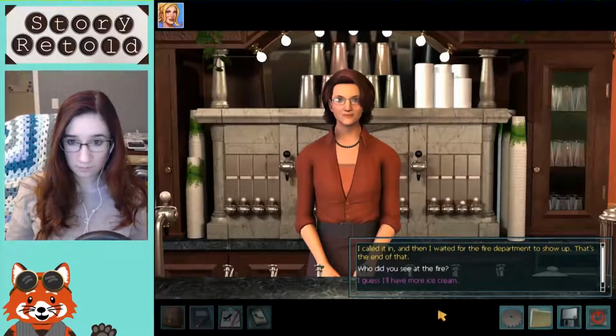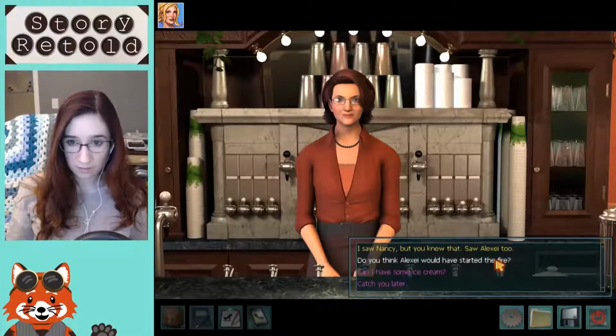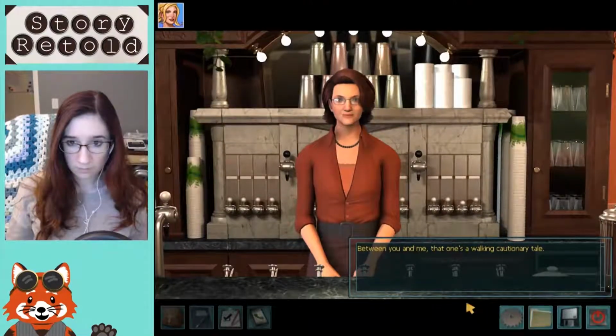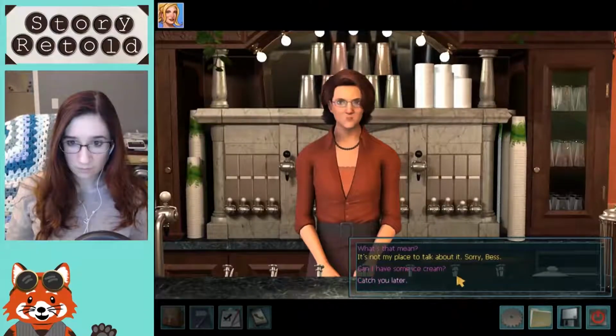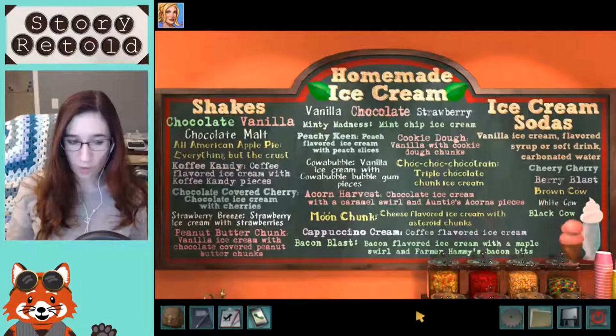Who did you see at the fire? I saw Nancy, but you knew that. Saw Alexi, too. But you were talking to Deirdre. Do you think Alexi would have started the fire? Between you and me? That one's a walking cautionary tale. What's that mean? It's not my place to talk about it. Sorry, Bess. Can I have some ice cream? Of course! She totally looks like Tina Fey.